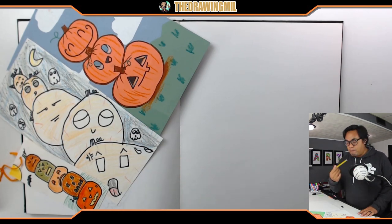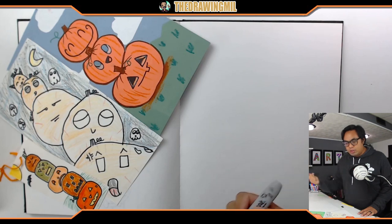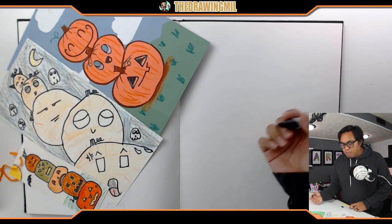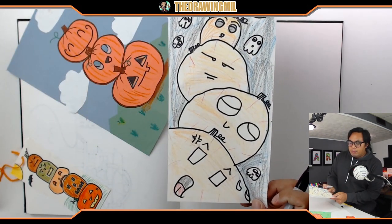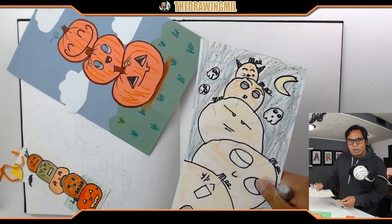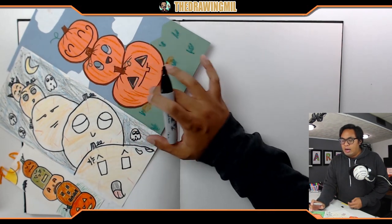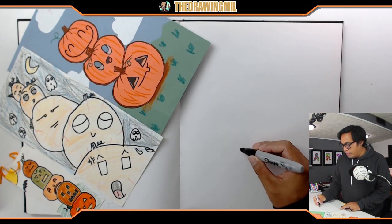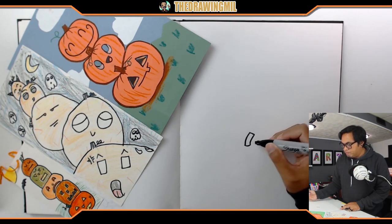If you make a mistake you can always erase it, but I'm going to draw directly in marker because it's easier to see on camera. First, make sure you put your name on the back and let's get started. I want to do my first pumpkin - the biggest one on the bottom. You can go from the corner so it pops out, or for me I want it in the middle so I can see the whole pumpkin. I'm going to create a little curve on top and then put the stem to visualize where everything is going to be.